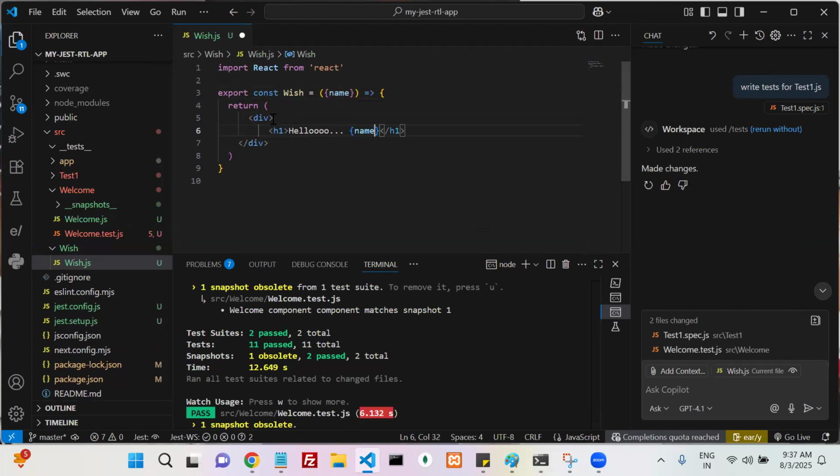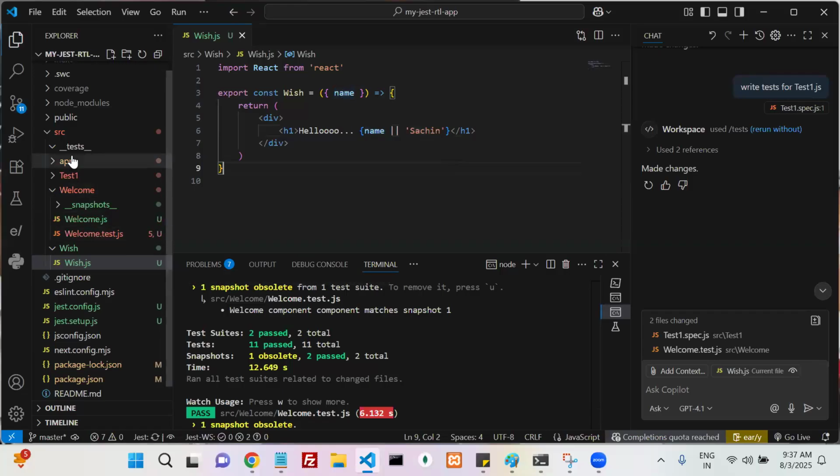If the name is there, that's okay. If the name is not there, I'm going to pass a default, with the prop and without the prop. If the prop is there, I want to use that prop. If the prop is not there, I want to use a default value.